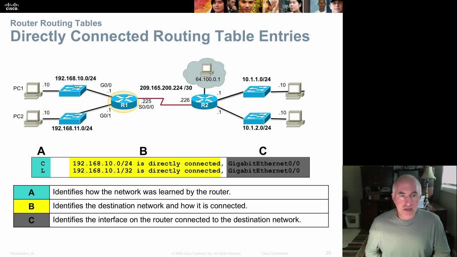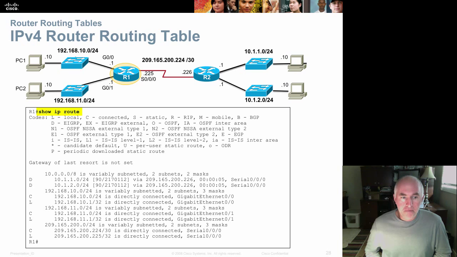Okay, this is just looking at the different parts. Over the C and the L are identifying how the router learned about those networks. In this case, they're directly connected. Sometimes it learned about them from another router, and then they would have a different indicator there, like a D or an O or an R. And there's always a key of the symbols. Let me go back a slide. You'll see the key at the top here that helps you know what the symbols are. So for instance, we see some D's in this table. If we look under the codes in the key, we can see that the D means it was learned through the EIGRP protocol. That means that router 2 has shared that information with router 1.